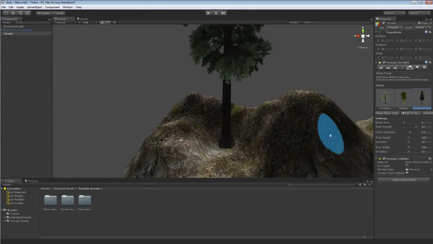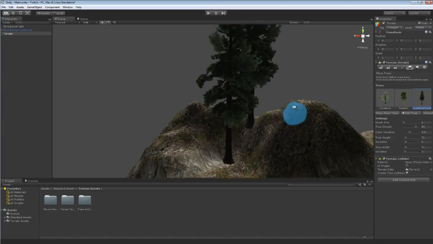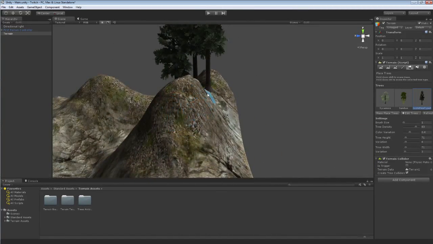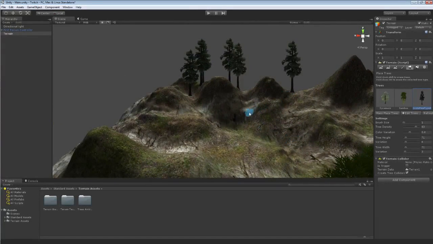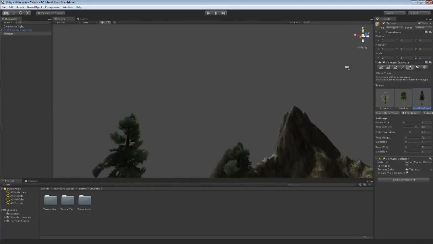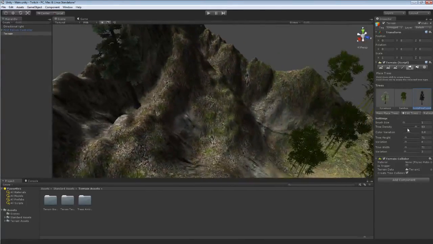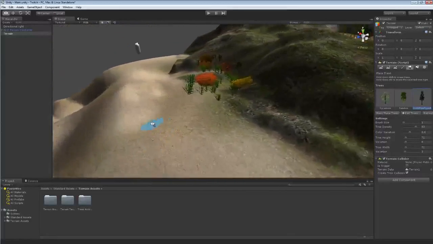Way too big. Alright. Tree height. Bring that down. Variation. There we go. Right? We might see pine trees up in the mountain. This is where I like to place trees. Like way up in the background where you can't really get to it, though you could get here if you wanted to. But they just kind of break up the sky a bit. Alright.